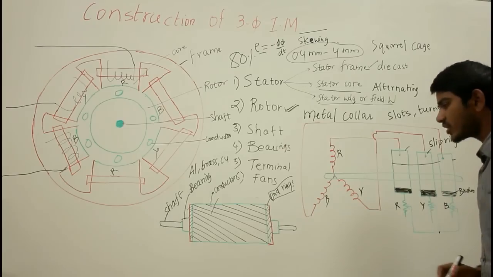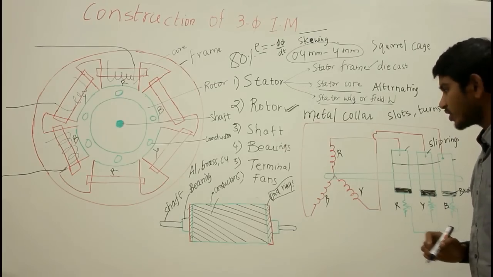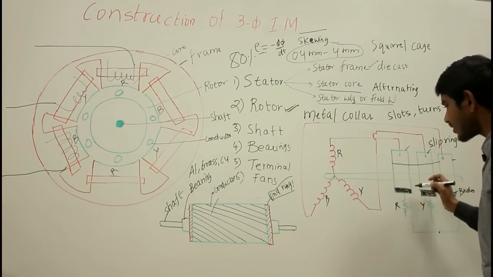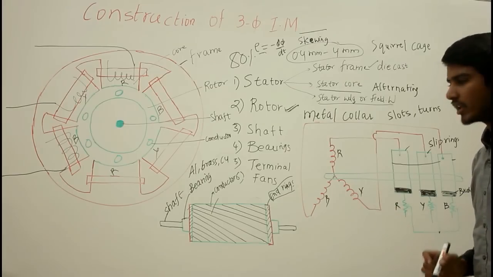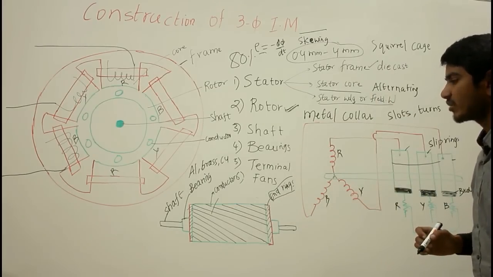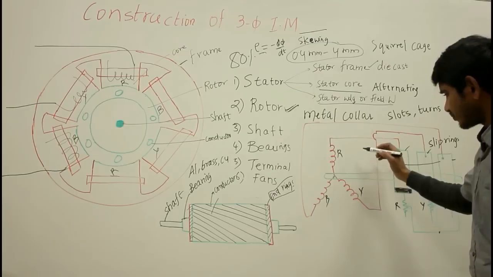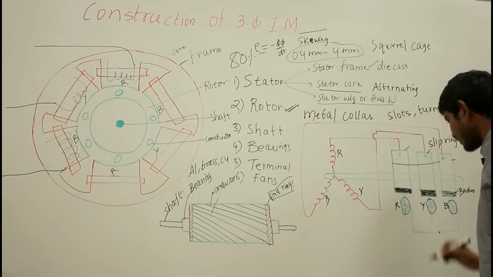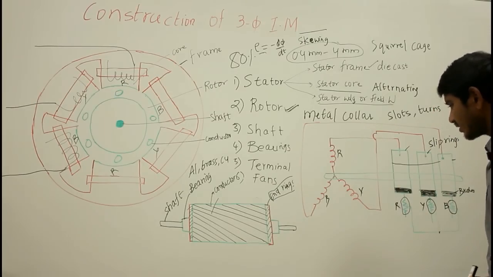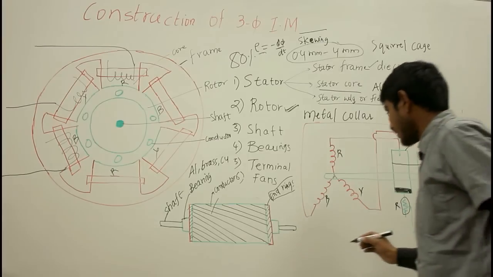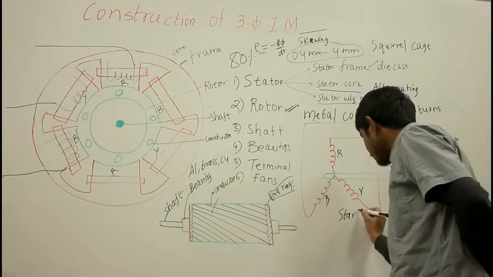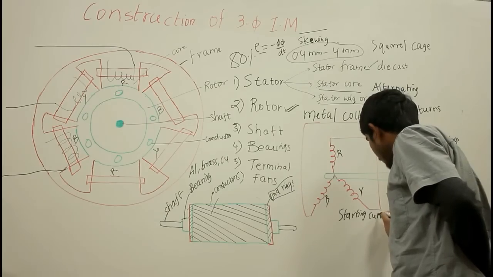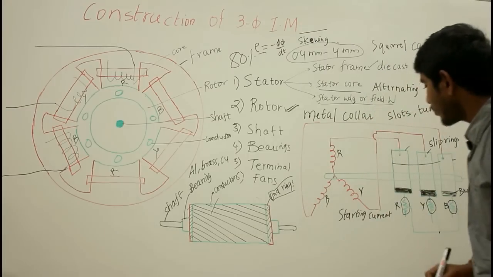So this reduces the wear and tear of your brushes during the running condition. As we are employing the slip rings and the brushes here, the construction is a little complicated compared to your squirrel cage type of induction motor. These external resistances, which are star connected here, help us in reducing the initial current, or you can say starting current. That's why they are employed in the starting of your slip ring type of induction motor.